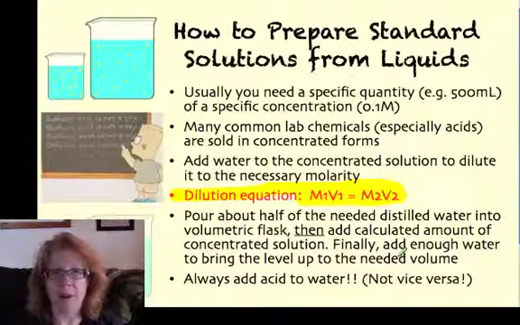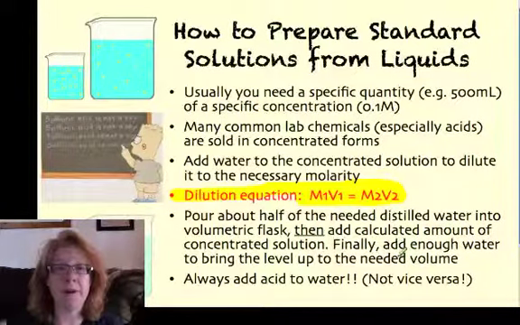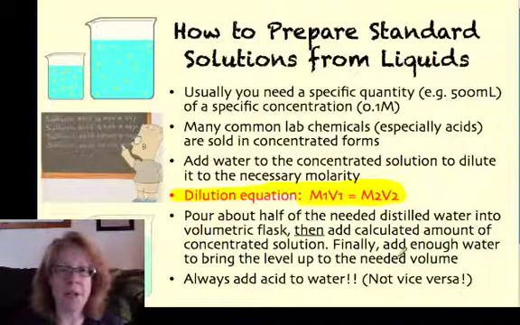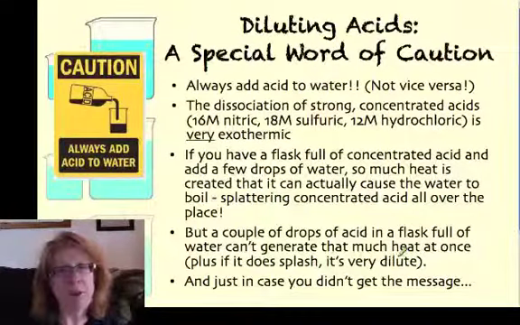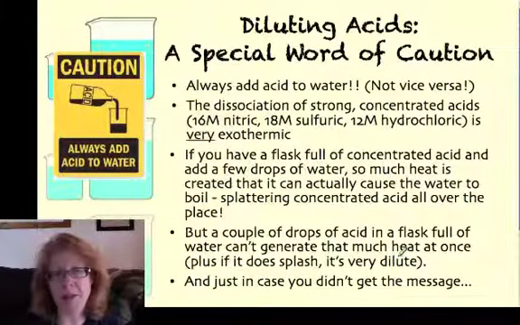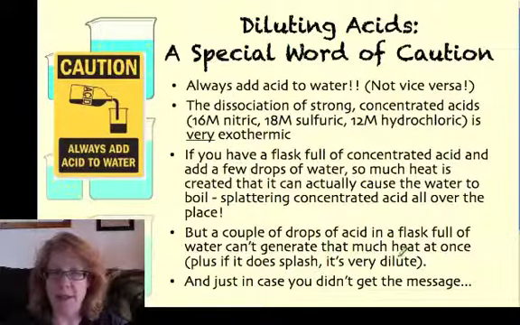One of the key things that I want you to recall from this is that you always put the water in first. This is the big difference. Water in first, and then you add your concentrated acid or your concentrated solution to it, not vice versa. Here's why. Turns out, when you add concentrated acid to water, it's an extremely exothermic reaction depending on the strength of the acid that you're adding.